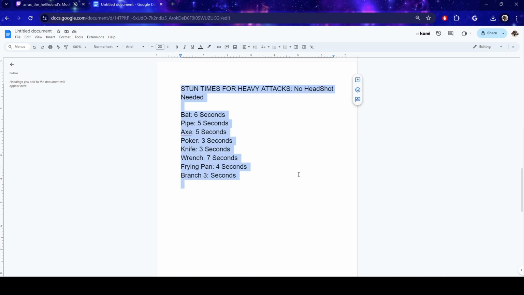The stun times for heavy attacks: you don't need a headshot for these to work. The bat does 6 seconds of stun, pipe is 5 seconds, axe is 5 seconds, poker and knife are 3 seconds, but the knife does almost 2 full entire health bars for the clowns when you throw the knife.